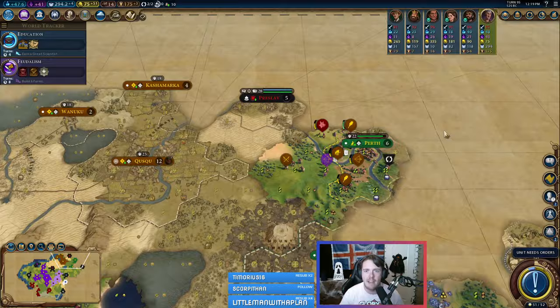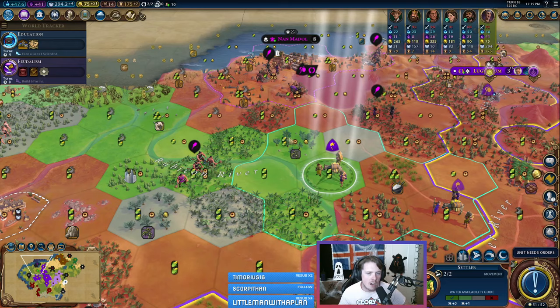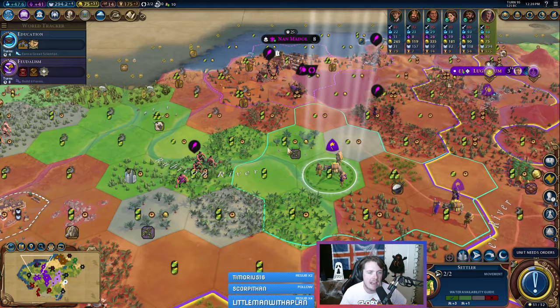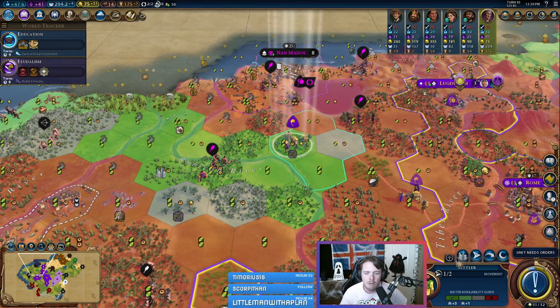I think I'm going to settle on the olives here. The olives are a really bad tile to work for us, so there's no reason to really work the olives. If I settle on them, I still get them towards my amenities anyway, which is great, and I can still trade them. And so that's not a bad settle there. Kind of takes these tiles away from Nan Madal. It's not the best settle ever, but it's kind of what we're working with here, so I feel pretty good about settling right on top of the olives.